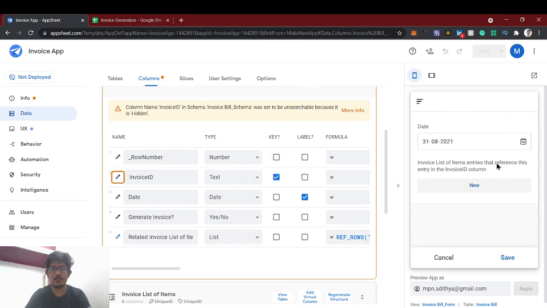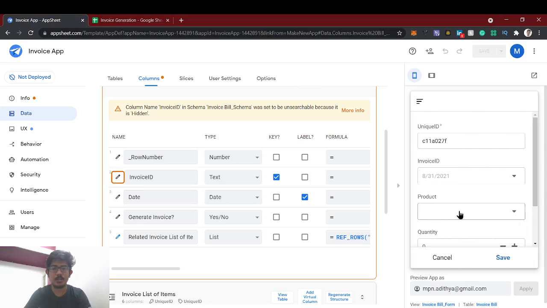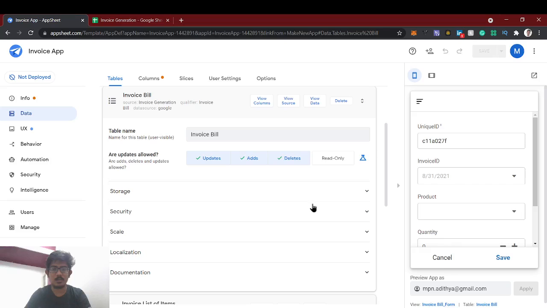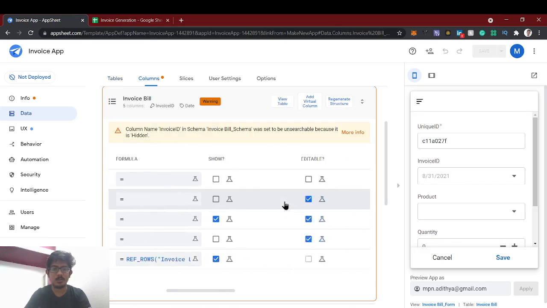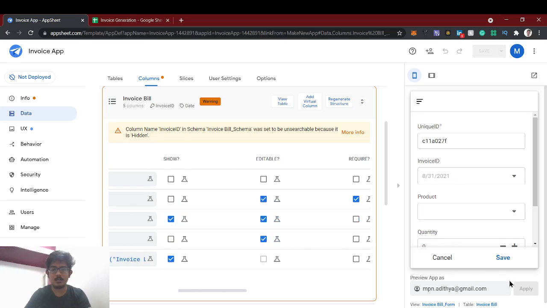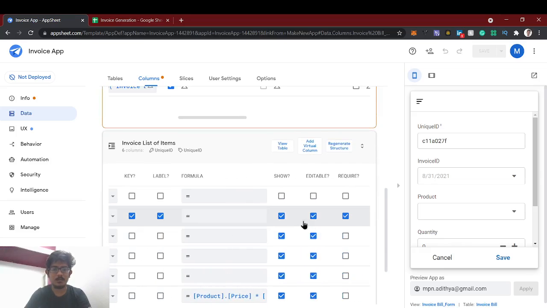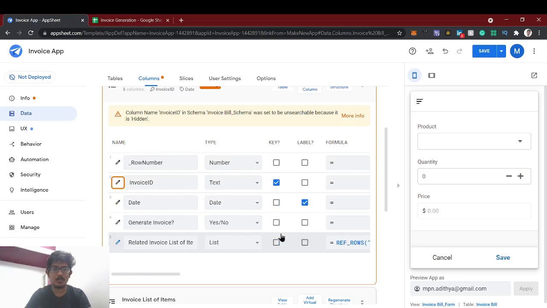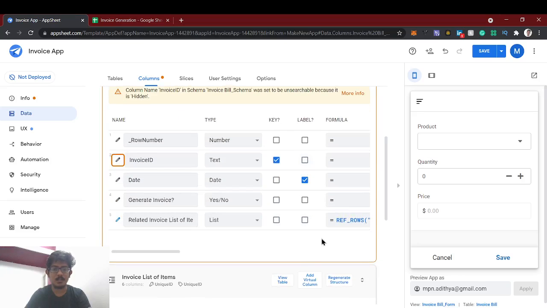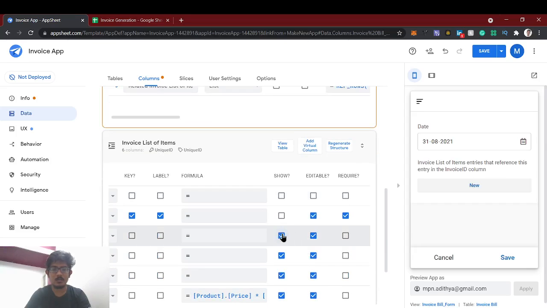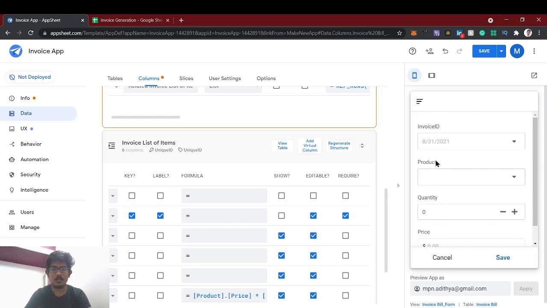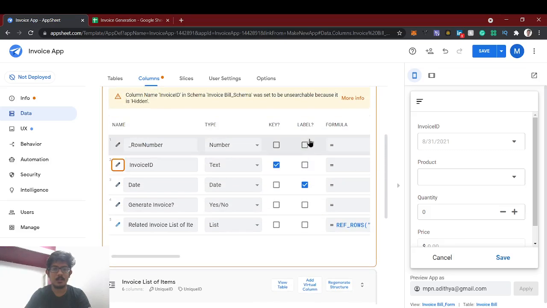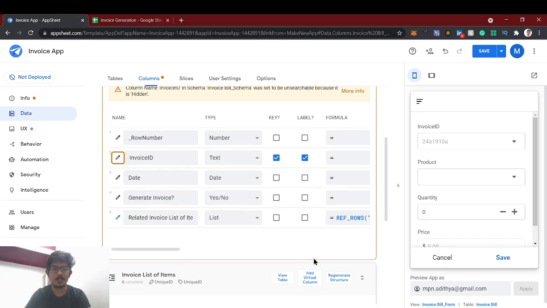now see the invoice list of item entries. Here, what are the things we're going to add in the bill? The date, which I make as today, and here also we will hide unnecessary columns. So we'll check unique ID, and invoice ID is already the same. Since the label is date, the invoice ID is showing as date, so now it's fine.